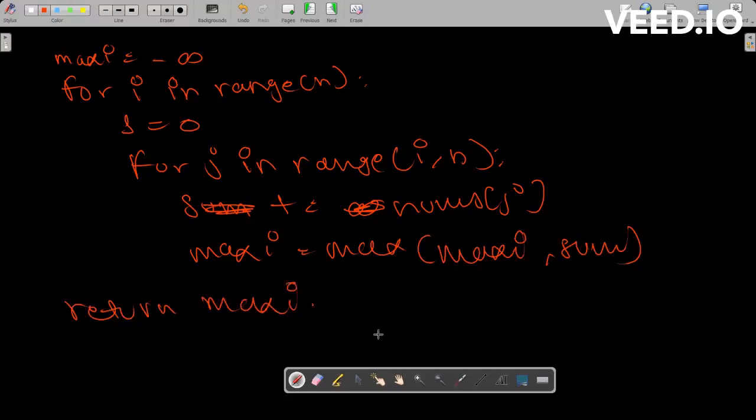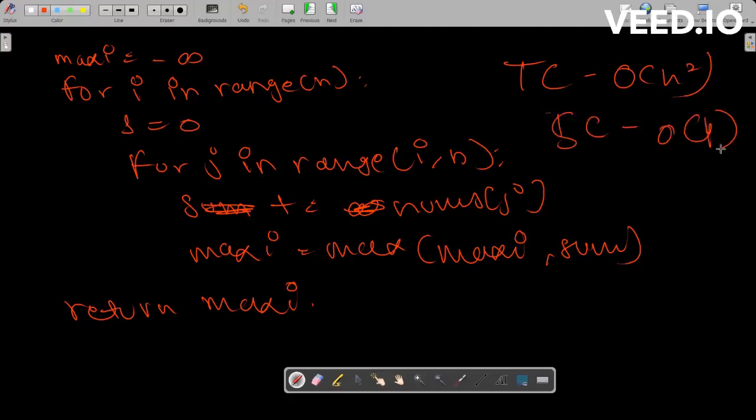So this is the second approach, which is a bit more optimal than the first one, and this will give you a time complexity of O of n square and a space complexity of O of 1. So these are the two approaches. You need to tell the interviewer first when asked to optimize the code. If he tells you the question firsthand, you give him the most brute force approach, which is the O of n cube one. If he asks to optimize it, then you give him the O of n square one.